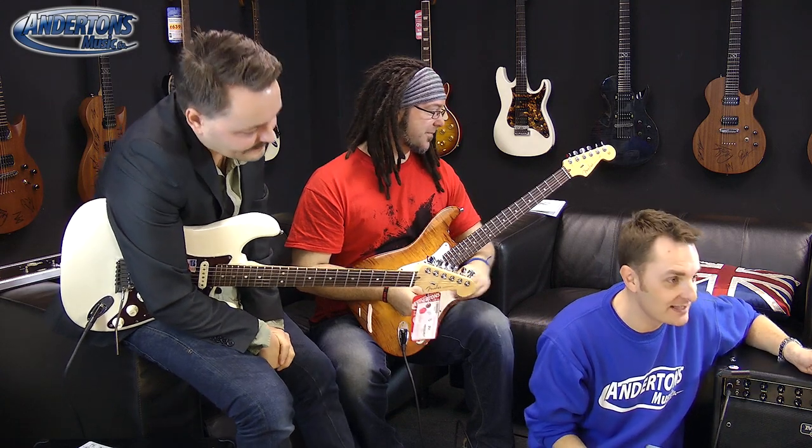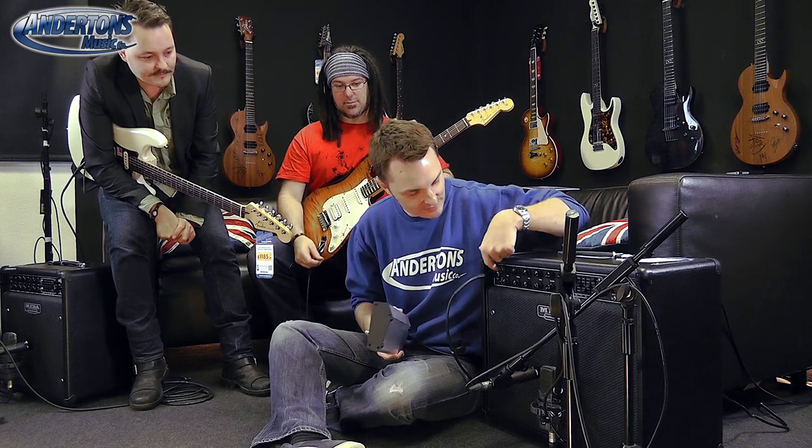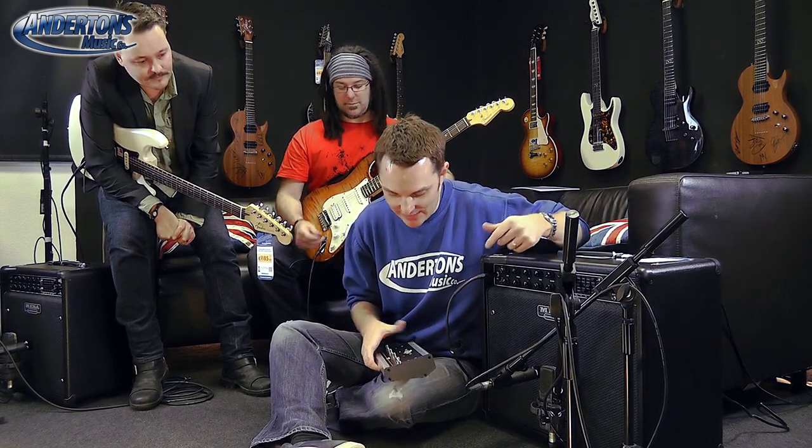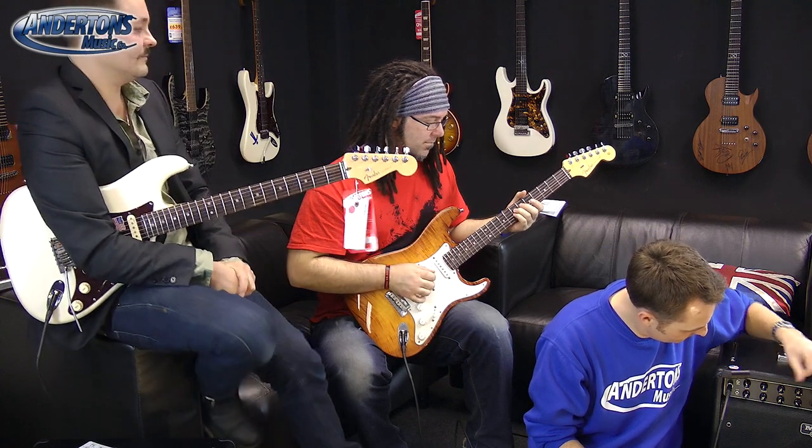Right, here we go. I'm just going to take you through some of the tones. The first channel we're on is the clean channel, and there's a little dip switch on the far left-hand side of the panel that allows me to change the clean channel from a clean to a crunch. That's not a foot switchable option, that's just something you have to do from the front here. What you're hearing now is the clean channel with no EQ, just a little bit of reverb. So, check this out.